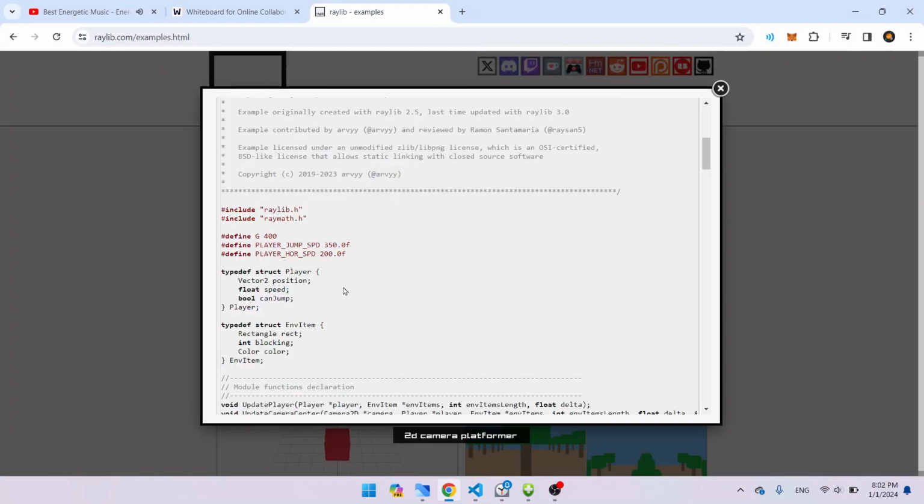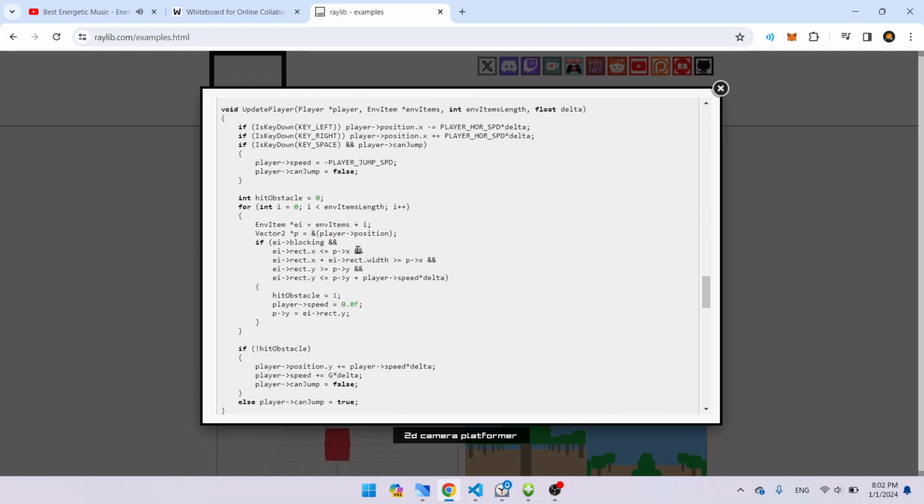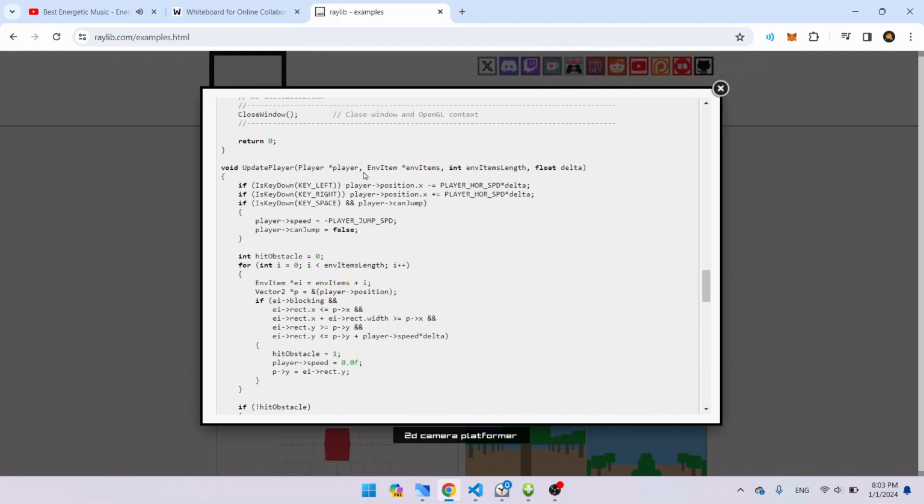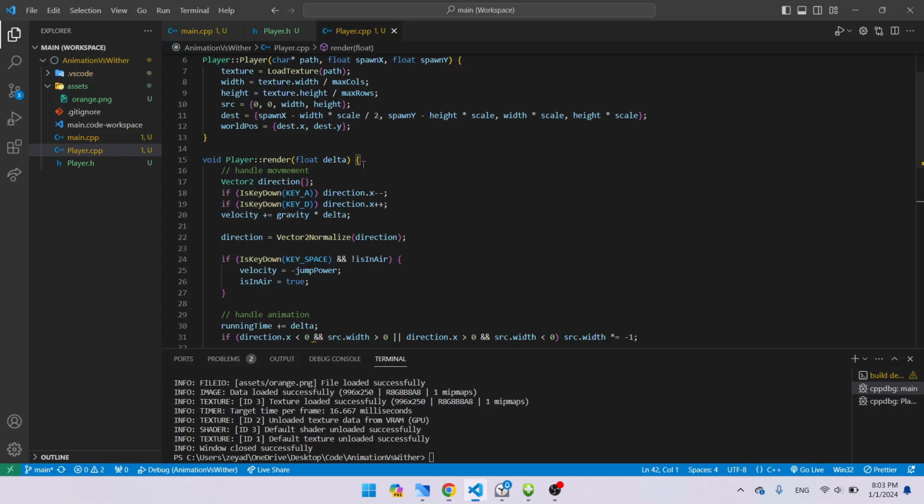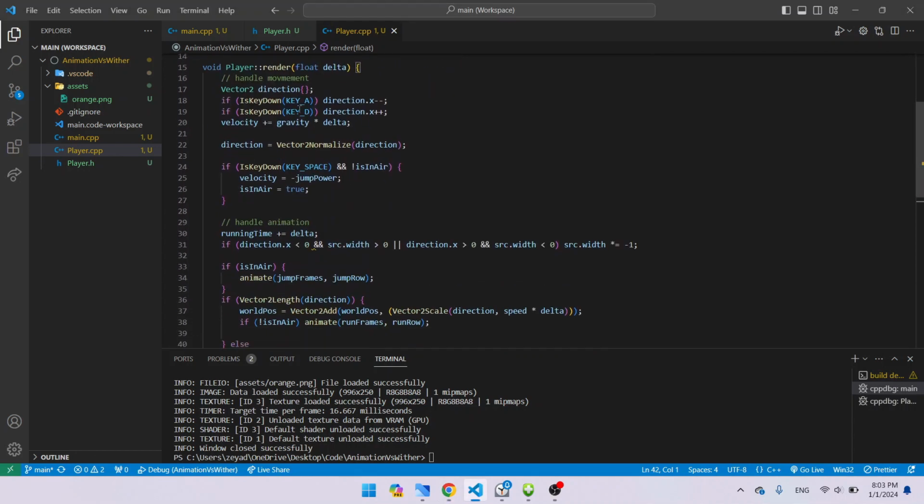So let's see how they do it here. So insert function called update player. If key down, we'll move the player by delta, multiply by delta here. And here, if he's pressing space and player can jump, which is basically our condition here, where we see if he pressed the space.